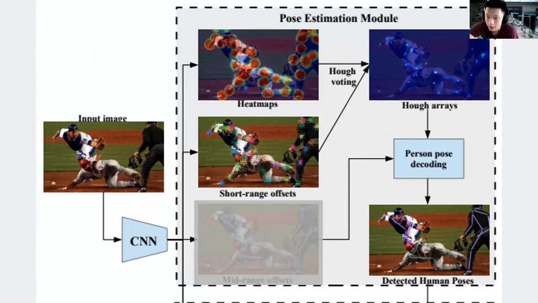So imagine that you have an input image here, and there is this image of people playing baseball. I think this is what it is. So imagine that you wanted to predict the key points like you see here. Of course, there are multiple people in this image. Just pretend like there aren't for now, and we will talk about how they've merged maybe later. I'll just do it in one or two sentences. But you have an input image, and you pass it into a convolutional neural network. In fact, I think there are two. And it does a couple of things.